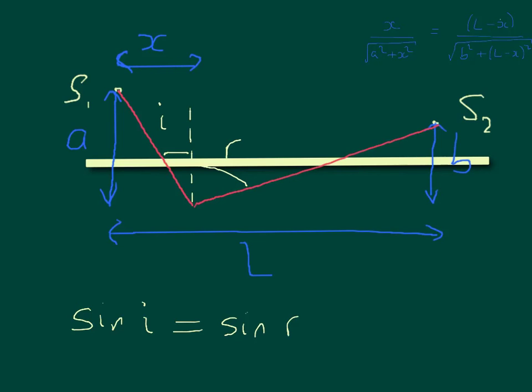Well, that's it. We're virtually there now, because if sine i is equal to sine r, then one possible solution, the most obvious possible solution, is that i is equal to r. In other words, the angle of incidence is equal to the angle of reflection. That's it. You've got there. You've got to the law of reflection using Fermat's principle.